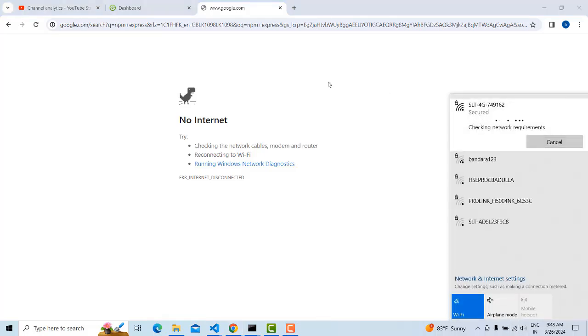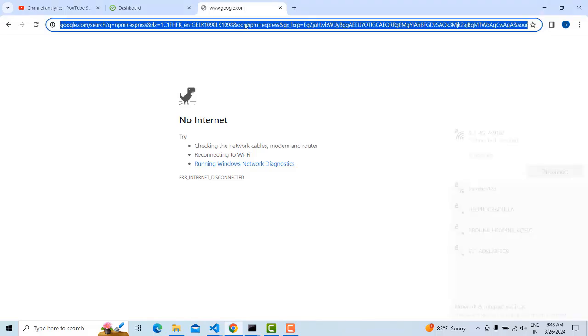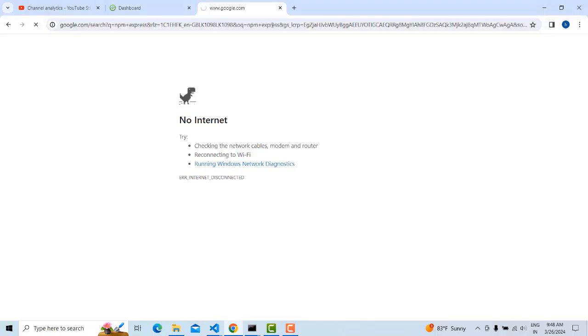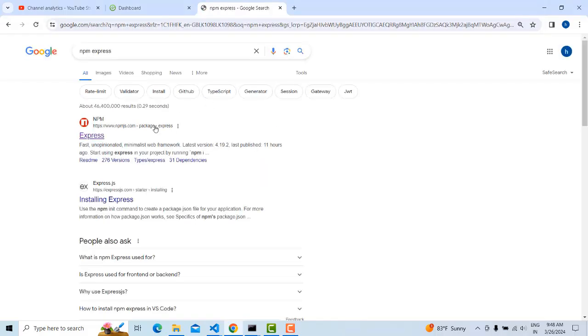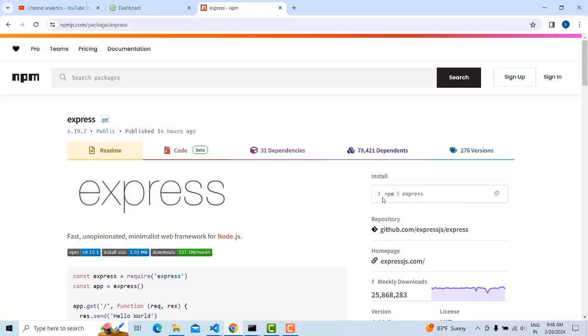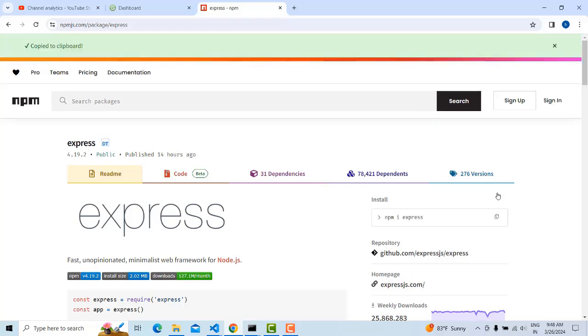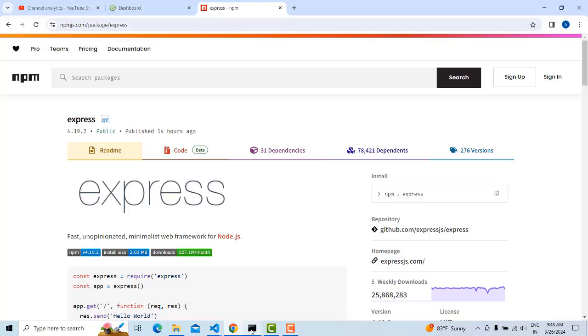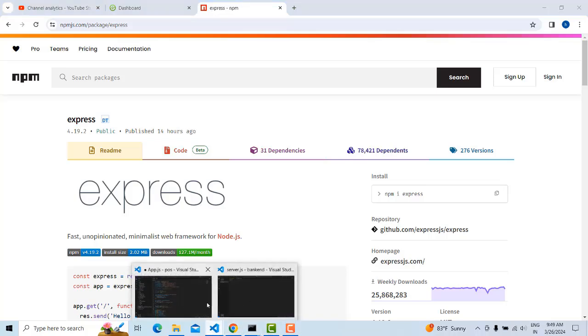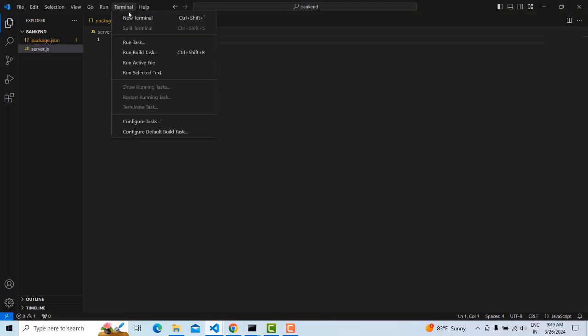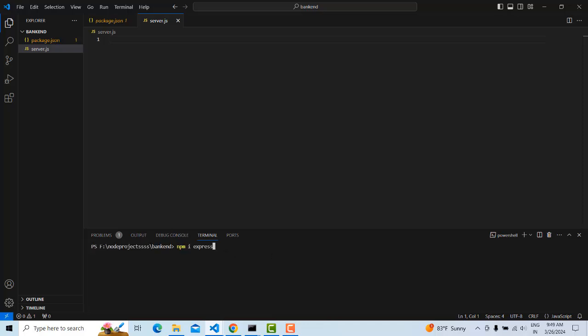In this project I guide you how to do the programming from the beginner level. So it's very simple. Here it goes to the Express library. Very simple. Here is how to install it, npm i express. Click on this link. Back to my project, here, open up the terminal. Press enter key.